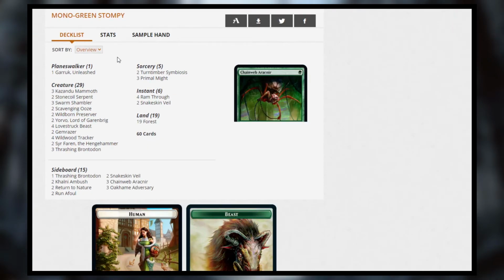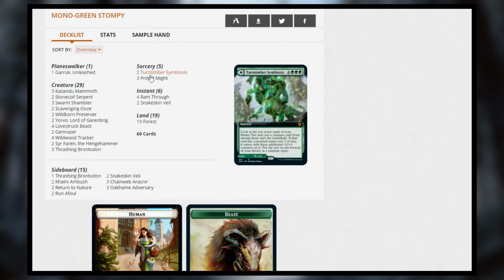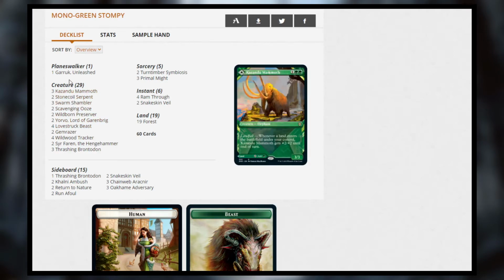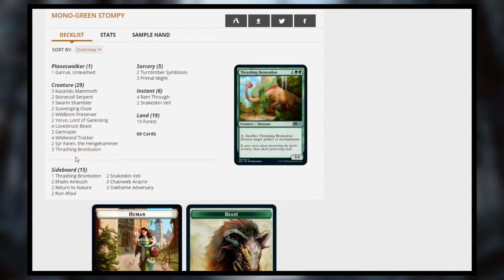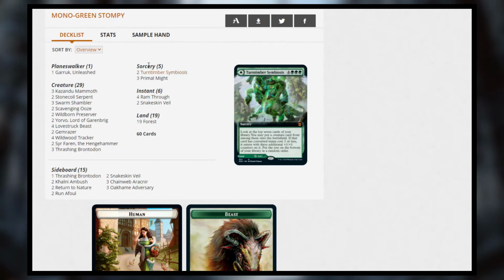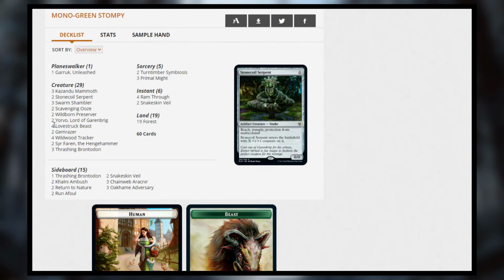The last one we have is Mono Green Stompy, and the first thing I want you to look at is that this is a mono green deck that only has 19 forests. Now, it's a little bit misleading here with Turntimber Symbiosis, and are there any other modal double face cards? Not really, which honestly surprises me because they don't have other ramp in here. Like, I would understand running fewer lands if you were running ramp, but I feel like for a mono green, kind of aggro-y big stuff, you'd want maybe more than 21 lands, and that's 21 assuming you're playing Turntimber Symbiosis as lands. Either way, I start to dislike a deck when you start getting into the 2-ofs.